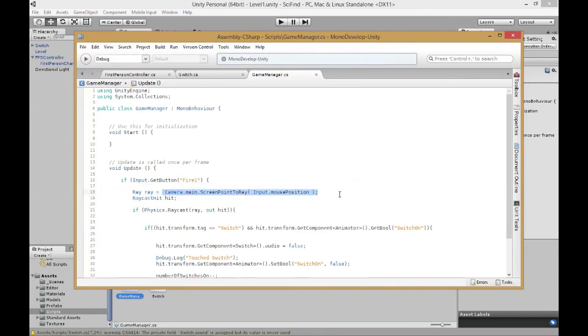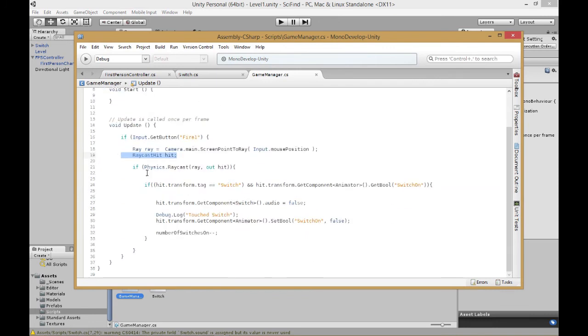We're creating this raycast. We're going to use Camera.main.ScreenPointToRay. And this basically uses the center of our camera as the point that we spawn our ray from. We have this RaycastHit object where the raycast objects that were hit are returned.